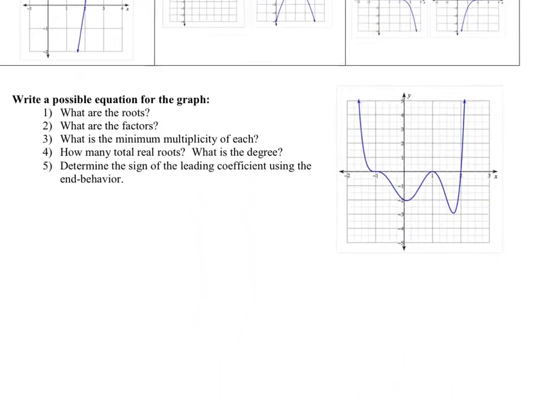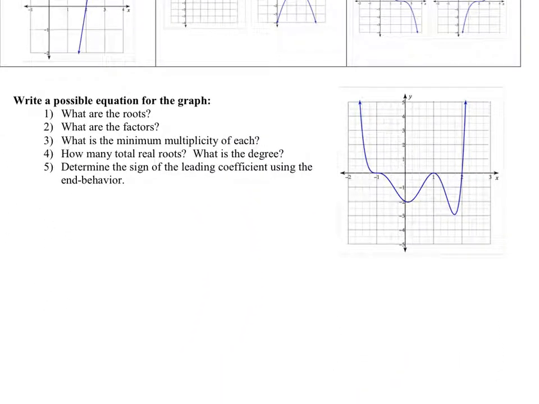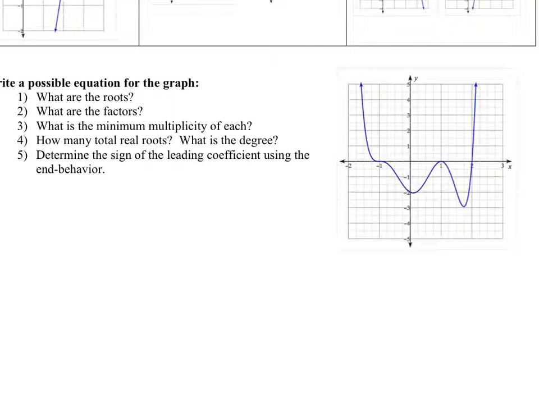So what does that mean? Well, that means we can look at a graph and determine its least possible roots. We can look at a graph and its multiplicity, and see where it hits the x-axis. This one hits at -1. This one hits at 1. And this one hits at 2.